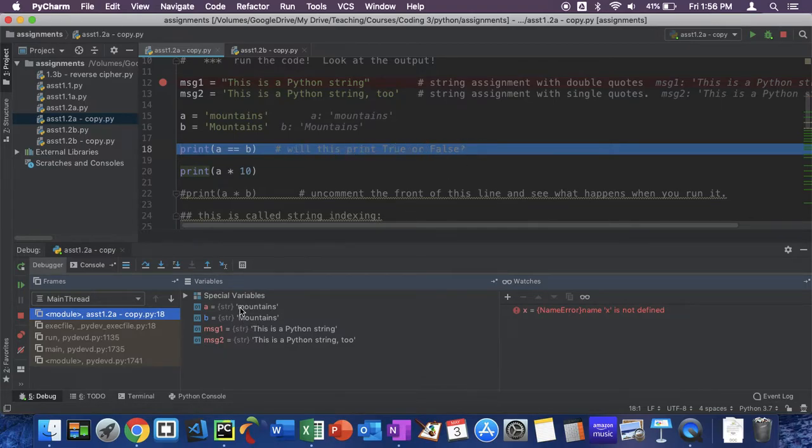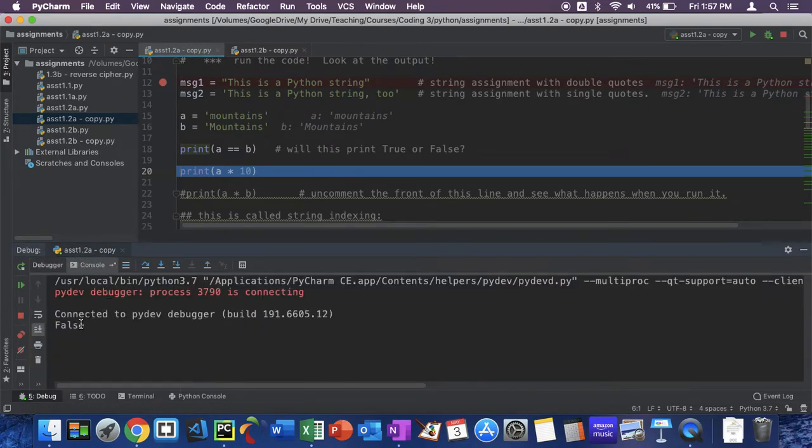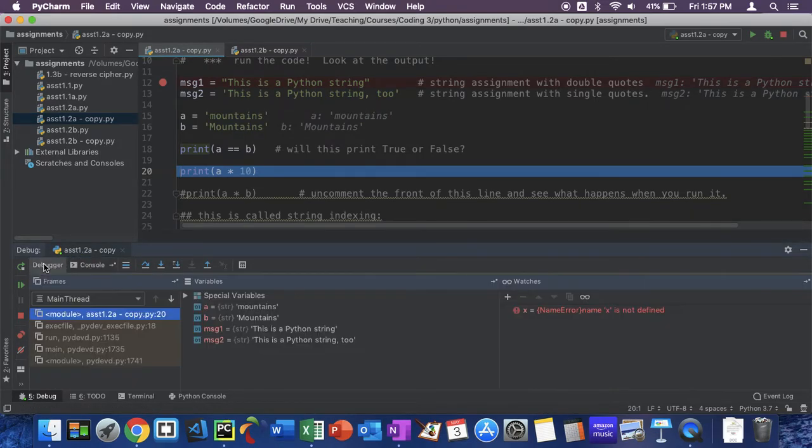If you look at the values of these two, the variable a has a lowercase m in the beginning, and the variable b has an uppercase m. So the question is, in Python, does the double equals care about capital letters? Is it case sensitive? Let's run that, and we'll see in the console that it outputted false. That means that the double equals is case sensitive. These two strings are not the same value in Python when you use that double equal comparison operator.